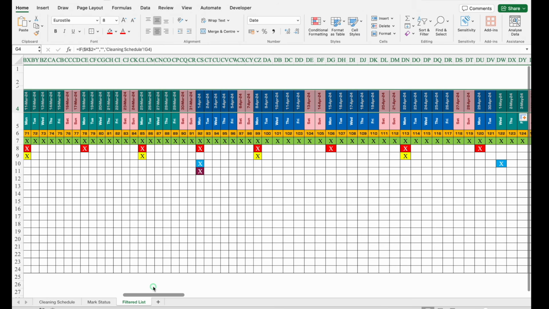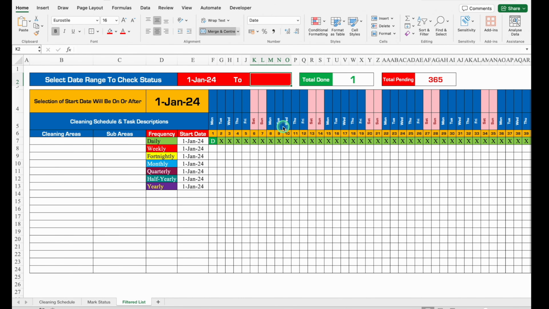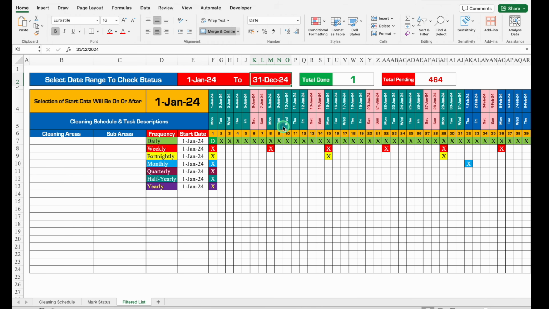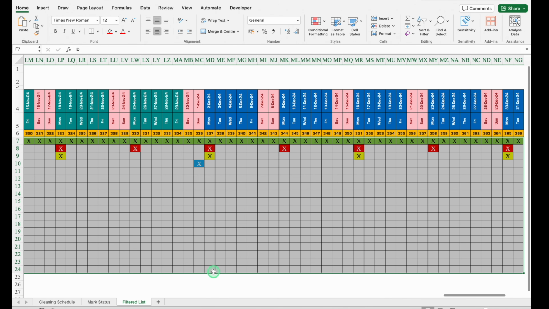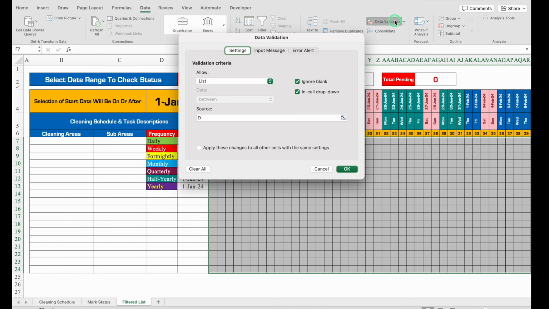Perfect. We'll come to left. Now if last date will be blank, all the dates will be vanished. We'll press Ctrl Z or Command Z. We'll click over here, we'll select till bottom, we'll press Shift Ctrl right arrow key, we'll delete all the formulas, we'll go to data validation and we'll clear all the rules.